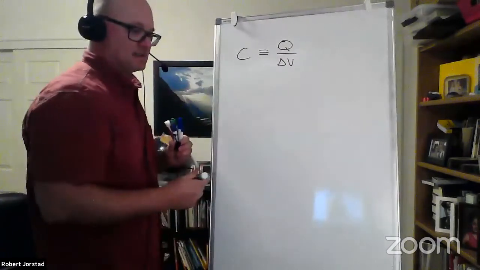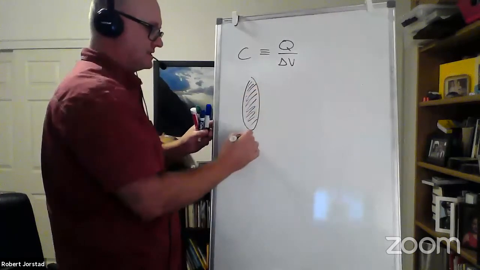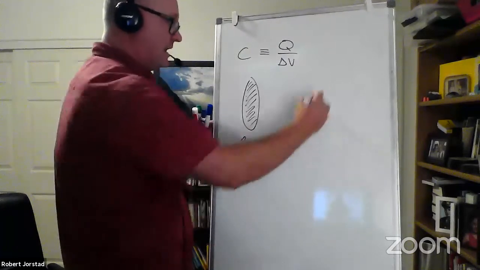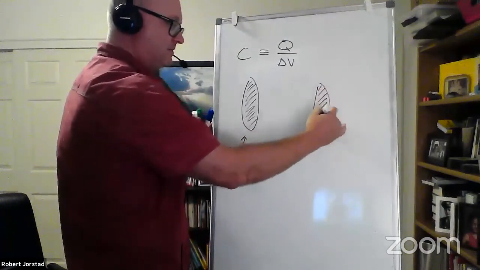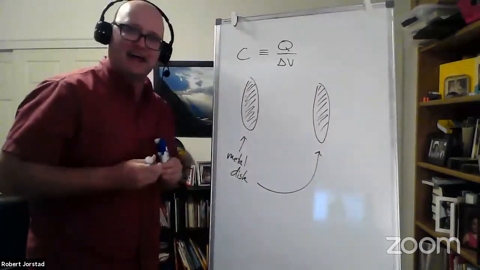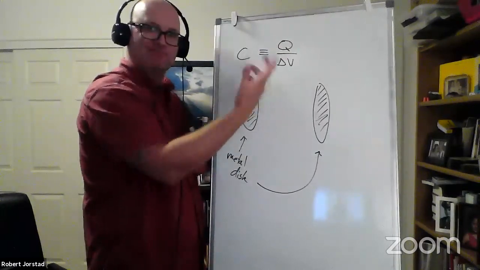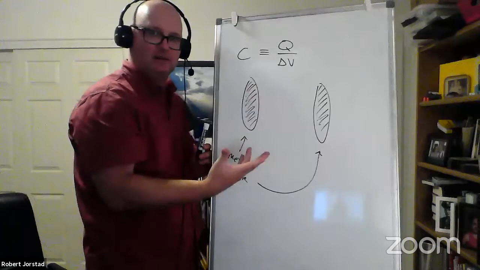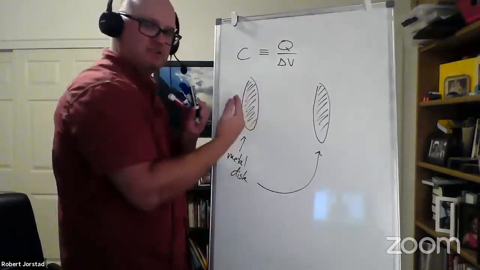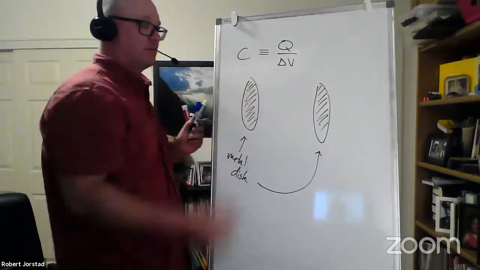Now, if you think about this, let's say I had two pieces of metal here, right? So let's say this is a metal disc, and here's another metal disc. Again, they're three-dimensional. The idea is how much charge can I store per unit of voltage? If I have these two pieces of metal, the amount of charge I can store per volt varies based on how close they are and how big they are. So that's it. It's the charge to voltage ratio.